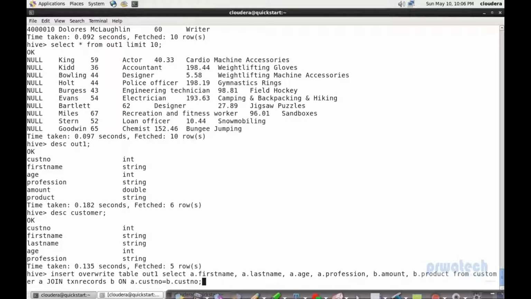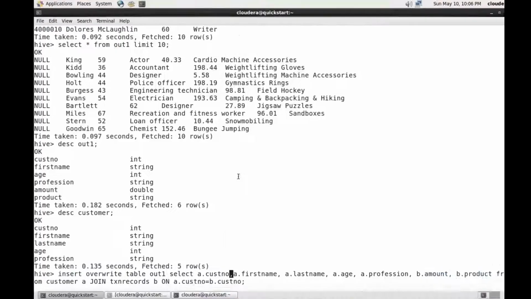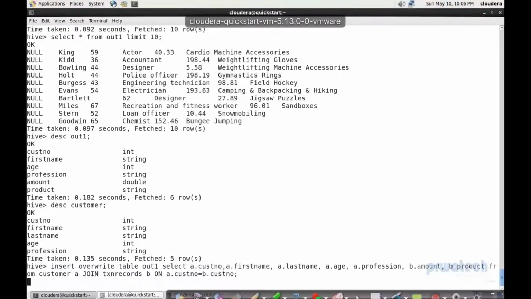And by the way, if you see here, I've missed out the customer number also. I missed that first a.cust number, which I'm taking from customer. This was missing in my query. No problem.